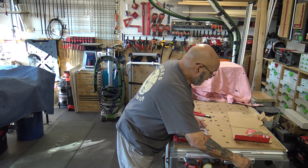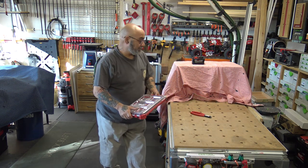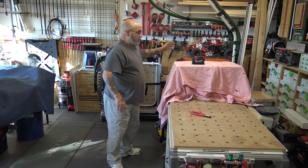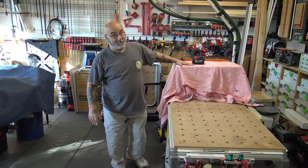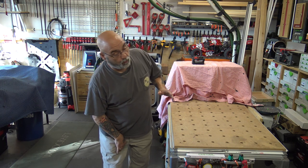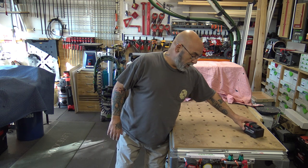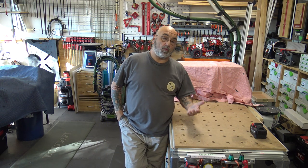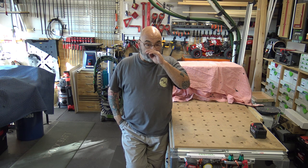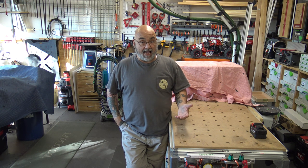All right, let's get to what is covered up here. You all know that I ordered months ago, and this is not it. I ordered months ago the Milwaukee 18 volt threading machine, and I've been waiting for this thing to come in. It's not even on Milwaukee's site. When I talked to Milwaukee about that press system, they did not have it. So, and this was like 2 weeks ago.